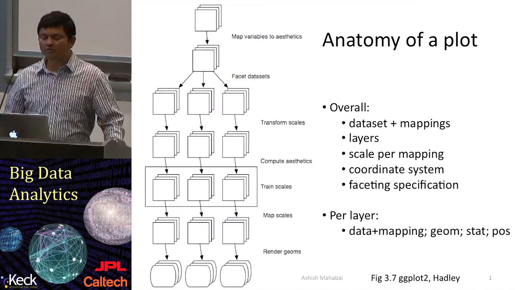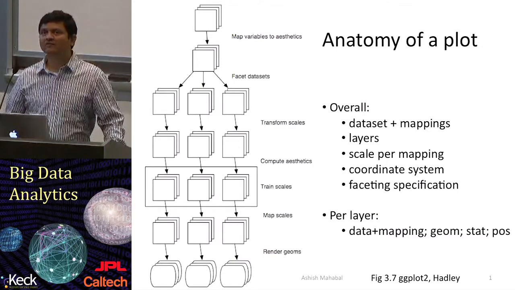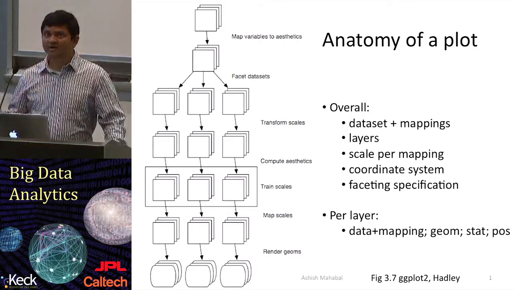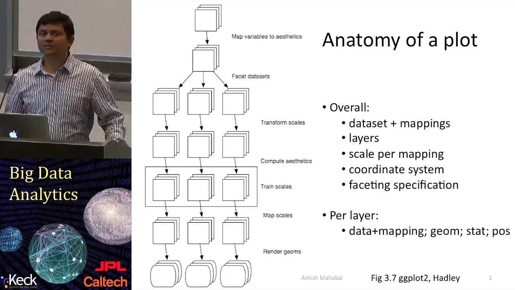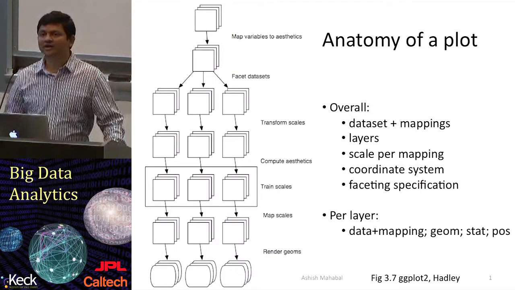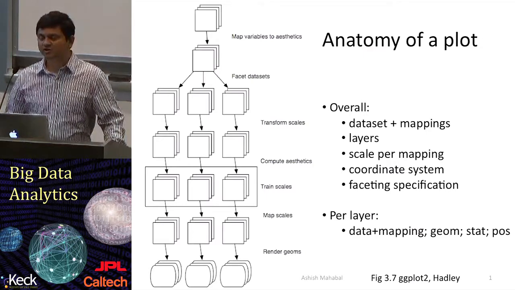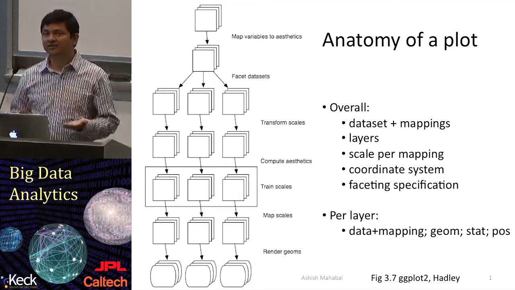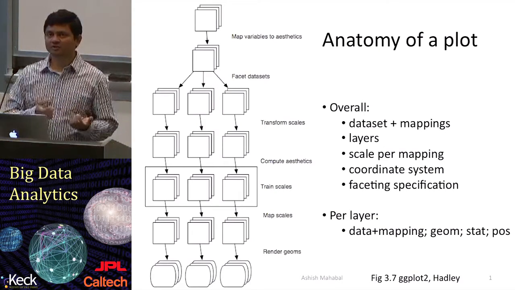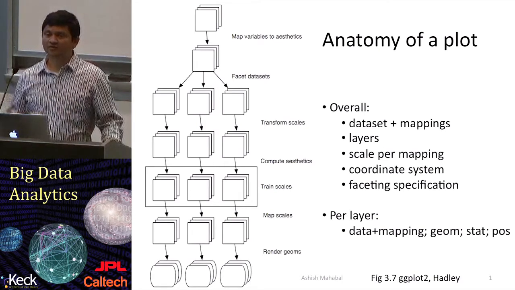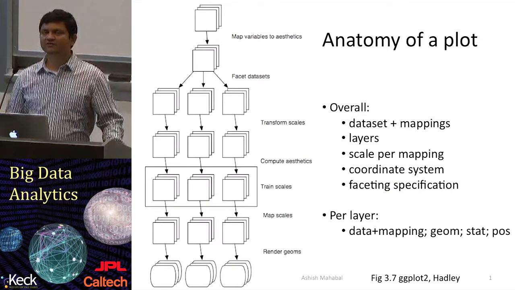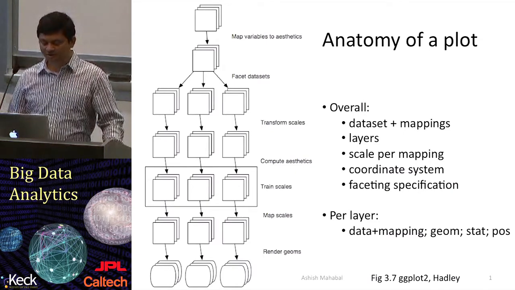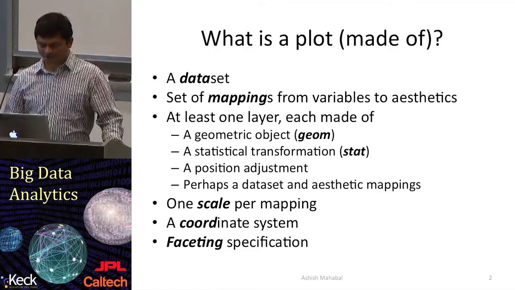This overall picture is very good for allowing you to debug your plot. If you are building a plot using layers and you are not getting what you want, you can ask yourself whether you have the correct geom, whether you have the correct stat, and how they should be interacting with each other, whether the position is correct, whether your coordinate system is wrong, and so on. By just keeping this figure in front of you, many times it's fairly easy to debug what you want to look at.